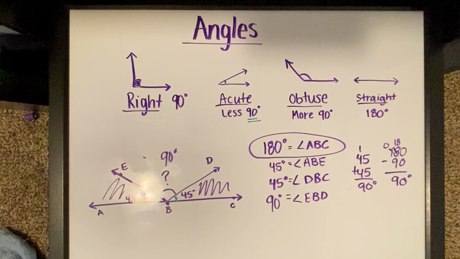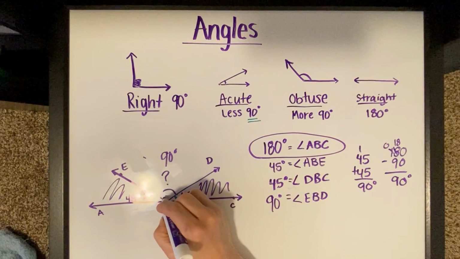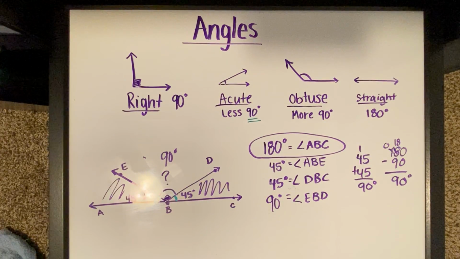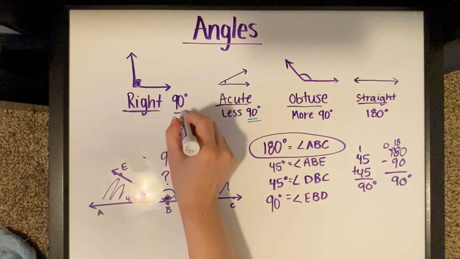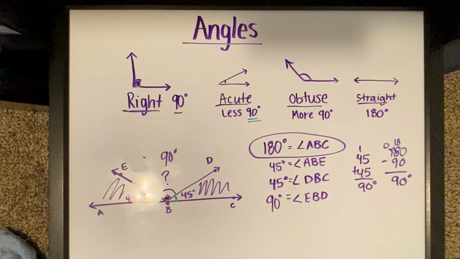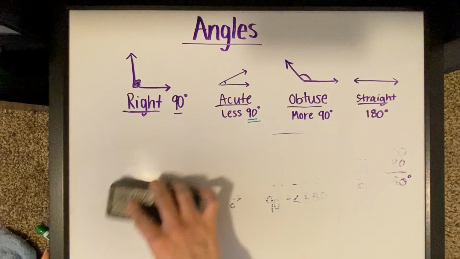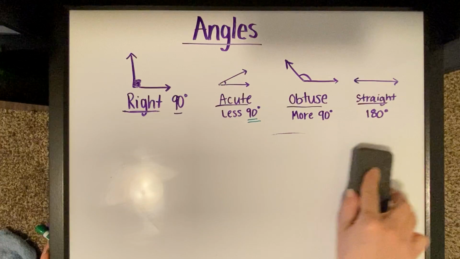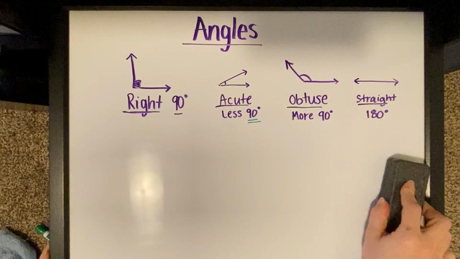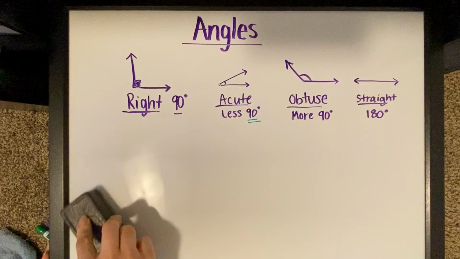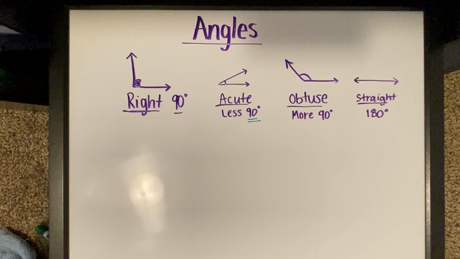Right here, forgive me because my drawings aren't perfect, but this area right here is pretty close to a perfect square corner. And so because I have that perfect square corner, it is a right angle, and I know it should be about 90 degrees. Okay, so when we are finding missing angles, we need to first figure out what our total angle measure is and either add until we get to that total or subtract from the total.